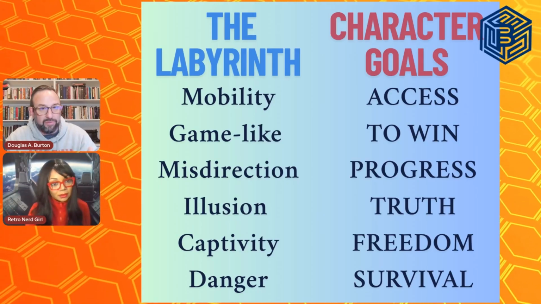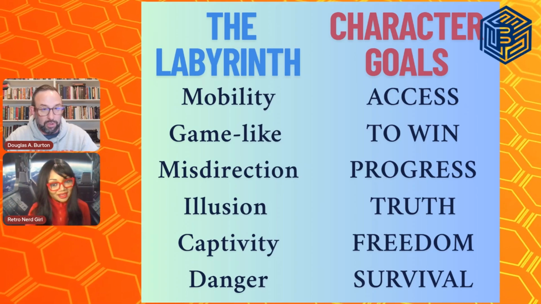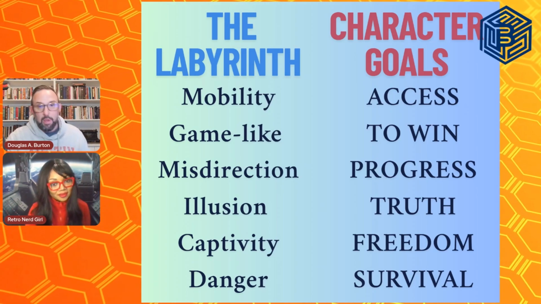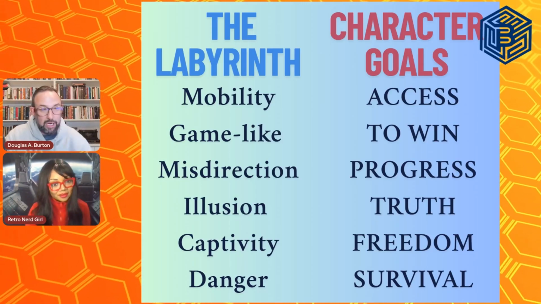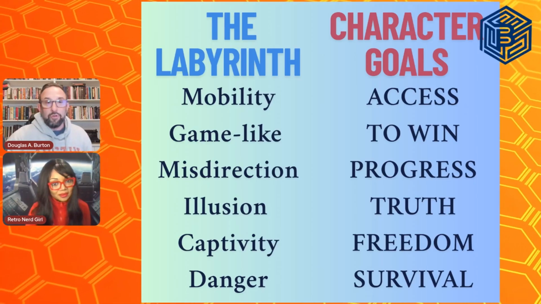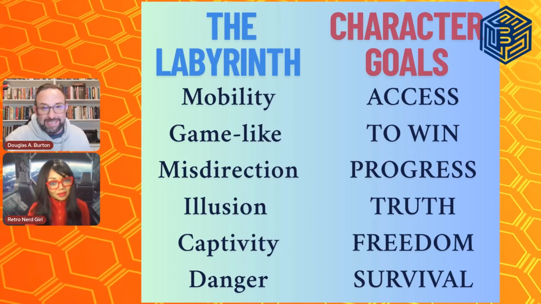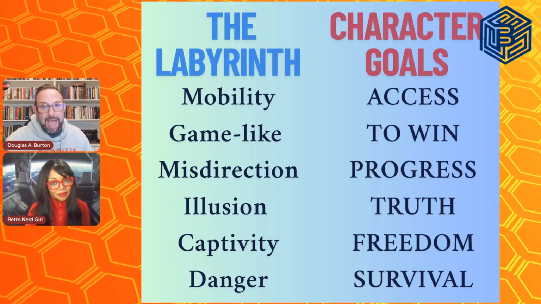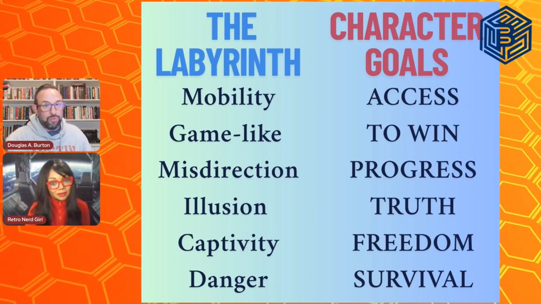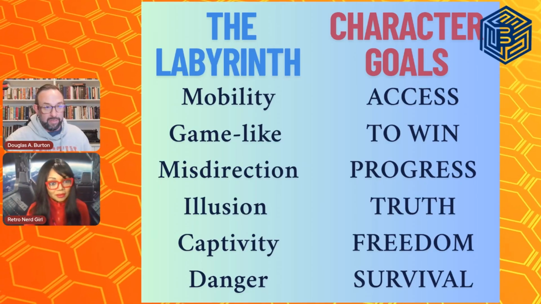It's a primal instinct. We don't need a lot of setup to understand the goals of your character in a survival situation. The movie Halloween with Laurie Strode, right there in the house. It's in a labyrinth, and it's dark. The lights are out, right? So the fact that you could set up a labyrinth provides at least 6 basic goals: access, winning, progress, truth, freedom, and survival. Very simple goals for your lead character in the labyrinth model.